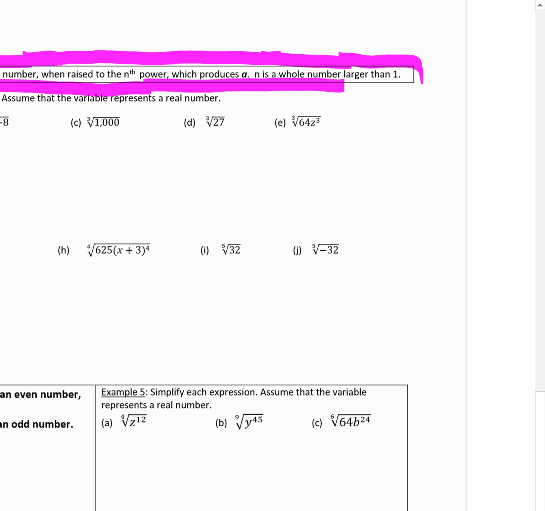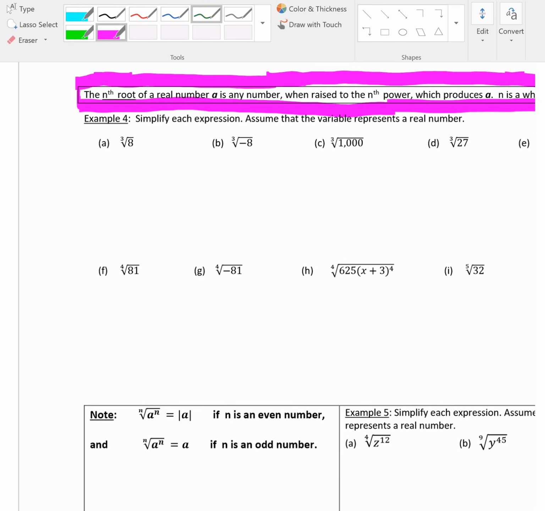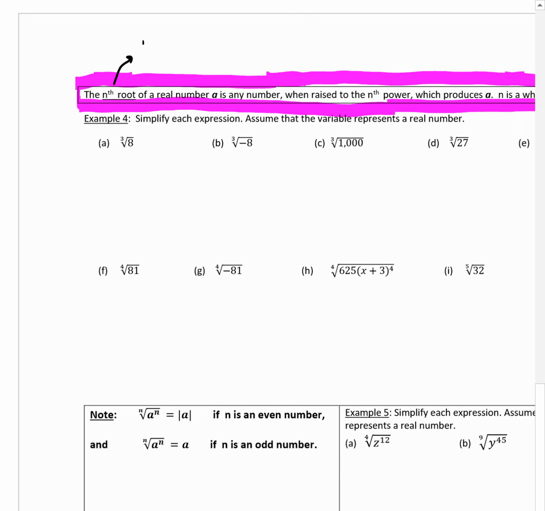But n is a whole number larger than 1. So basically, when you have a root, we're going to write it as the nth root of a number, and of course n is going to be a number: 2, 3, 4, 5. For example, the square root of a, that's what we've been dealing with this whole time. Just notice we never used a 2. If you see a root with no little number there, that means a square root.